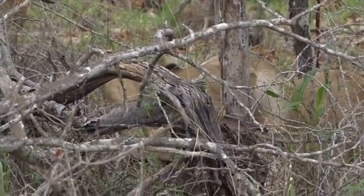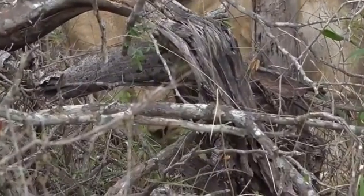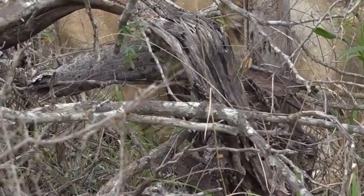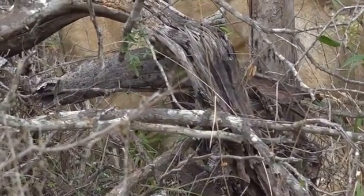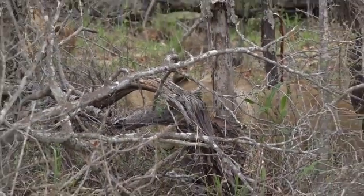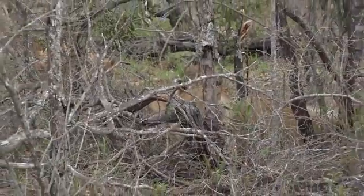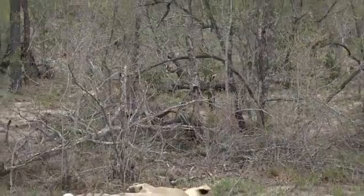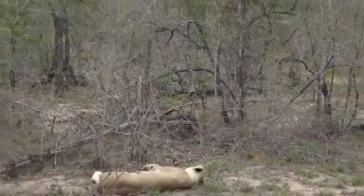And I think we're going to have to say goodbye to the Nkuhumas as well. I don't think they're going to get up to too much, but if I hear Aubrey possibly say that they're up and moving again, we can always try and come back if there's not too much pressure. And now I need to try and navigate out of here. And while I do that, let's go see how Brent's tracking expedition has been going.